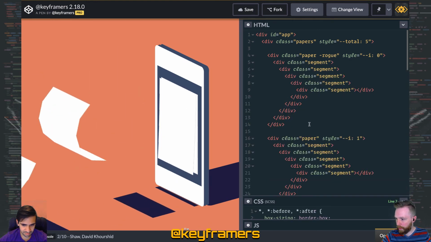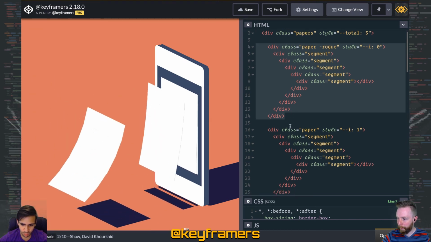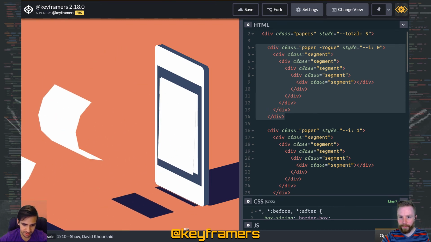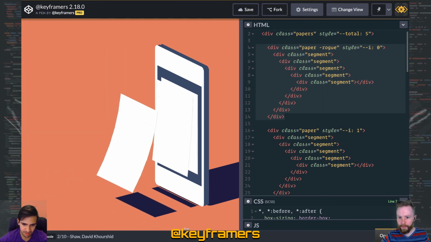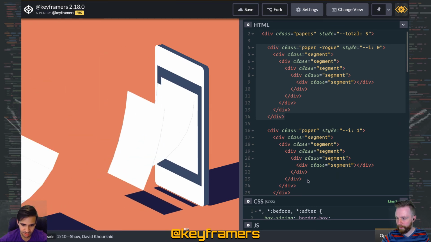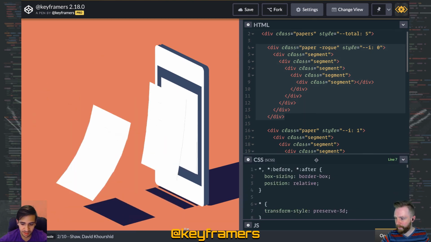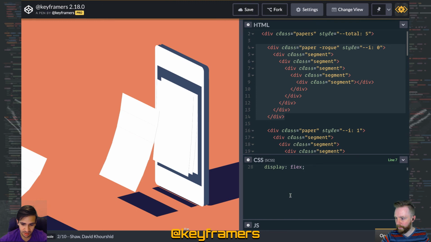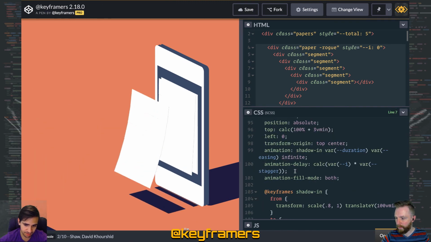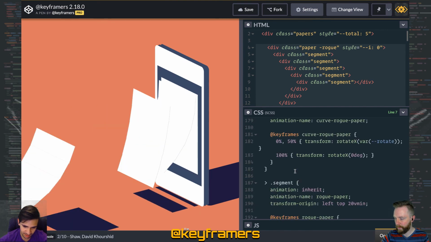Talk to us about what's happening with paper. All right, so with paper, there's actually 5 segments inside the paper. They're all layered inside of each other like a telescoping effect, and you'll recognize the same idea in some of the animal animations I've done with creating the curved tail. The trick is to position it so that the top of one segment is at the bottom of its parent segment, and then you rotate it on that transform origin. So then you get that nice 3D effect.